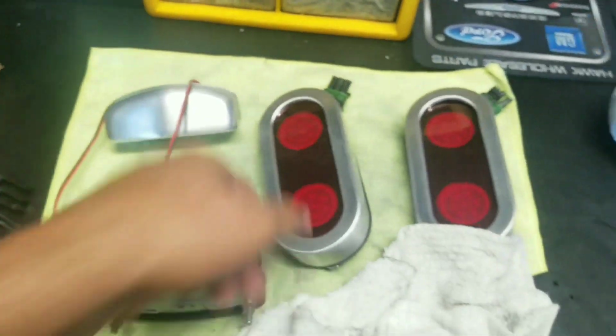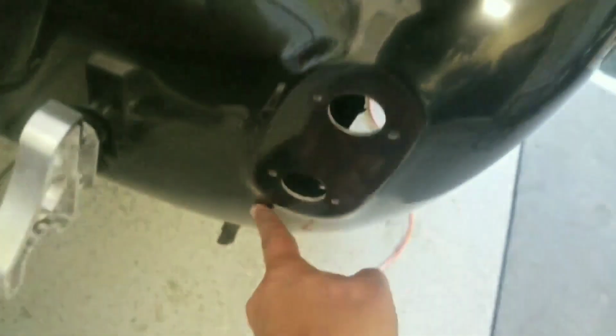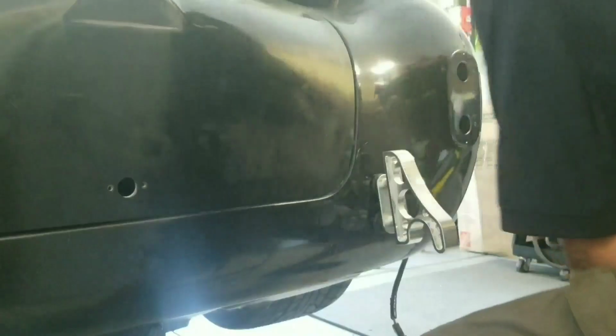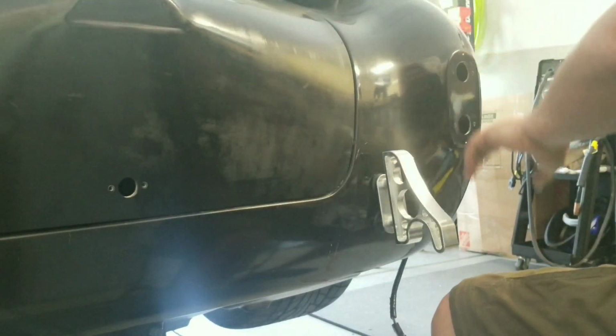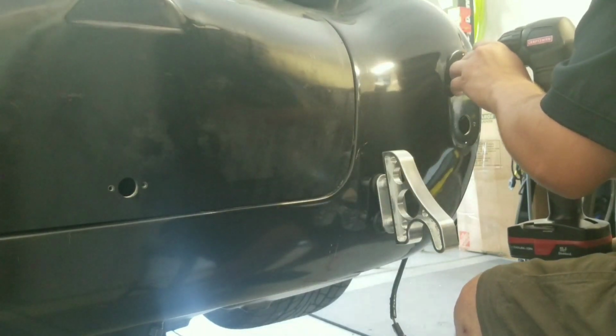So we're gonna start by installing the tail lights. I'm gonna center them perfectly in this pad. Should fit okay. So I'm gonna stop the video here just to see what I need to do, and I'll bring you guys right back. So I already marked the holes where I need to drill. I'm just gonna do it slowly.